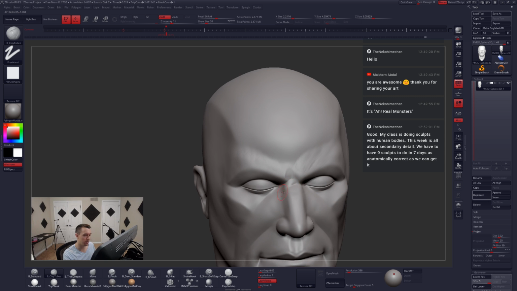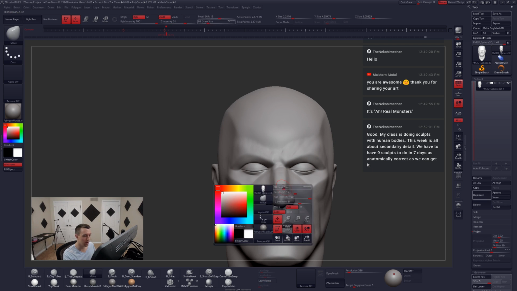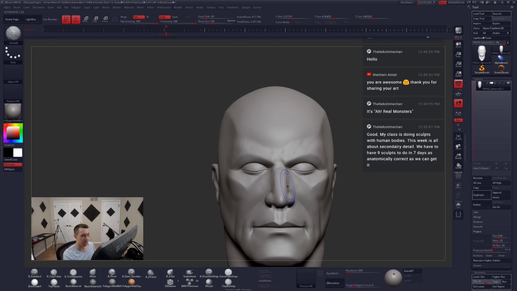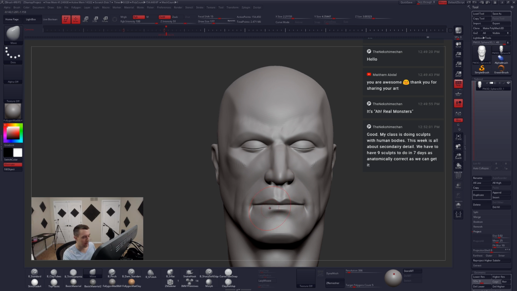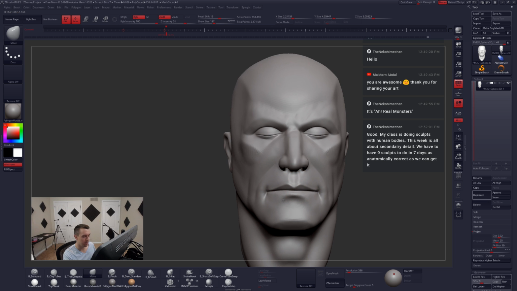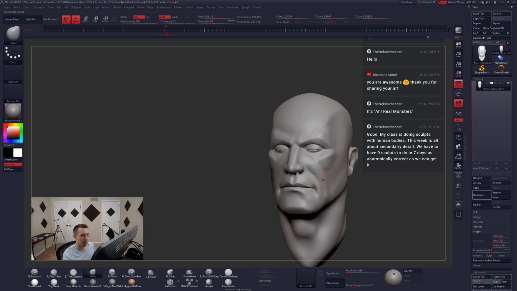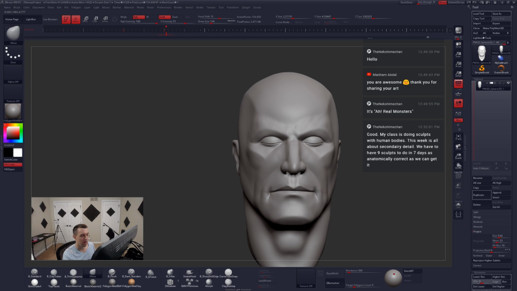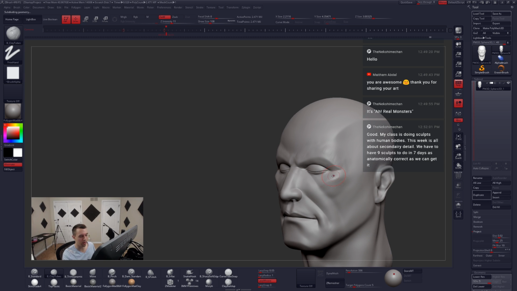So grab some references and go crazy. You can use your move brush on, I would say, stuff like the nose a little bit. But in all honesty, bones don't move. I was trying to think of what I was trying to say. Bones don't move, so really do keep that in mind as you do this stuff. Of course, there's going to be some asymmetrical differences in some parts of the skull, but for the most part, just like, don't go too crazy with it, I would say.